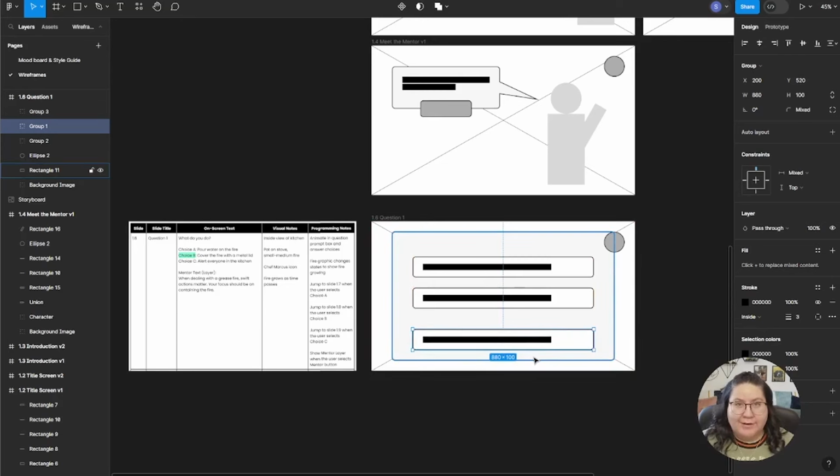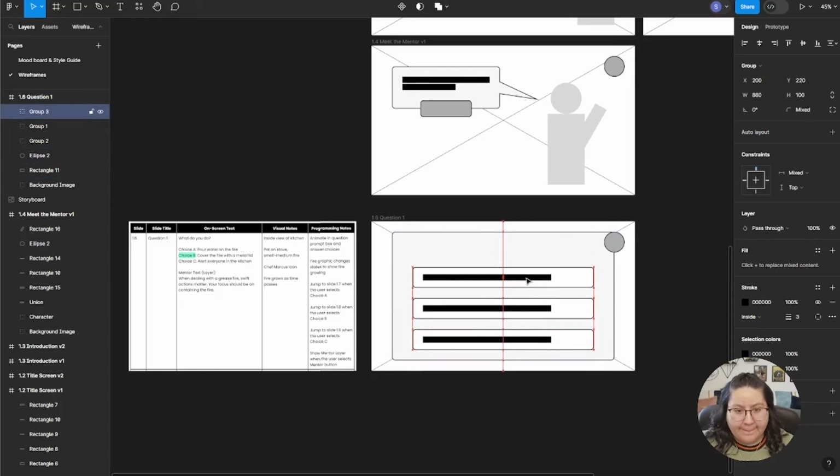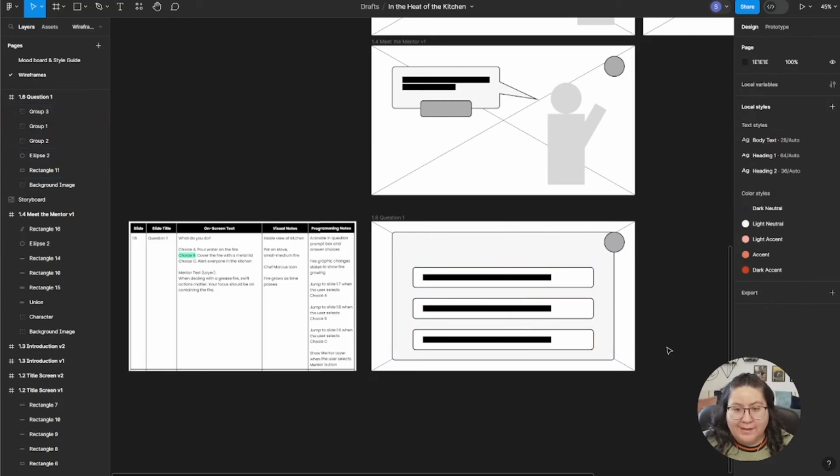If I use the down arrows, it'll move it 1 pixel at a time. If I hold shift while pressing down, it moves it 10 pixels at a time. So that's what I'm doing to make this a little bit quicker. Okay, that feels better. We have some more spacing here.